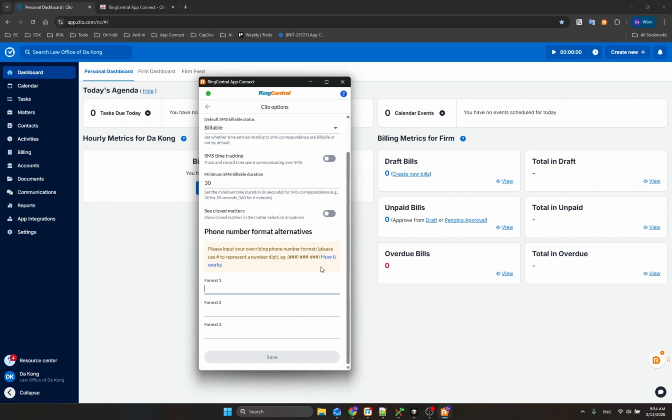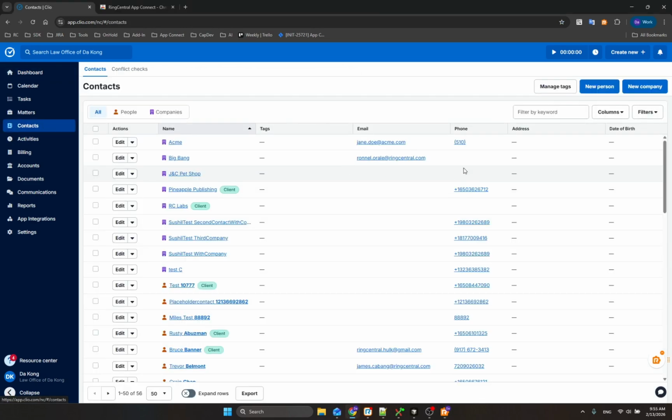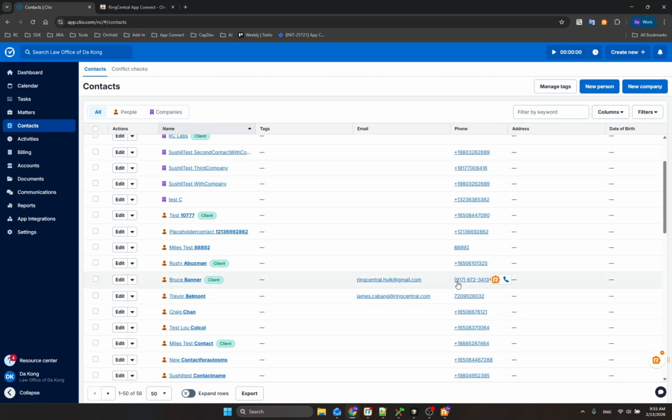The reason why we have it is Clio only supports exact match for phone numbers. For example, this phone number is the standard format internationally, but in some cases we have users input phone numbers like this.